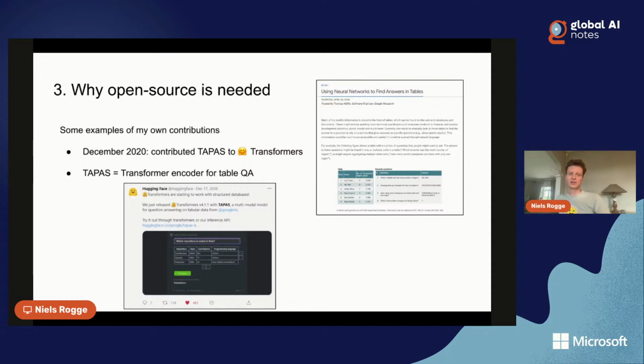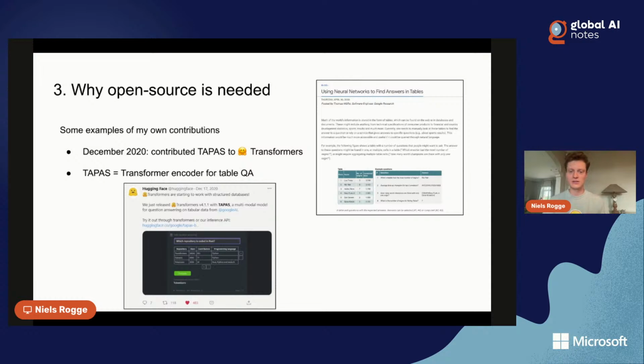This model was called Tapas, which was a transformer-based model, very similar to the BERT algorithm from Google, that you could apply on an Excel sheet. You can basically just ask a question to this model related to some tabular data, and then the model would be able to select the appropriate cells from that table, which I thought was a really cool approach.